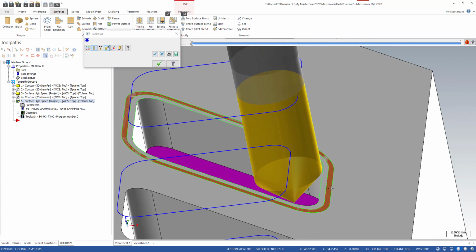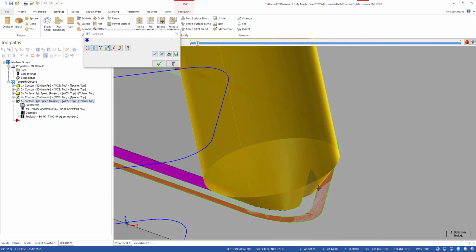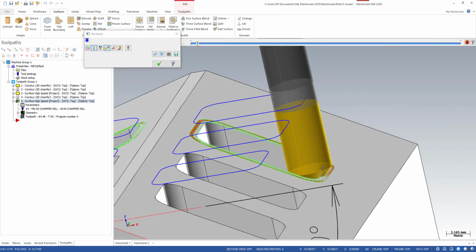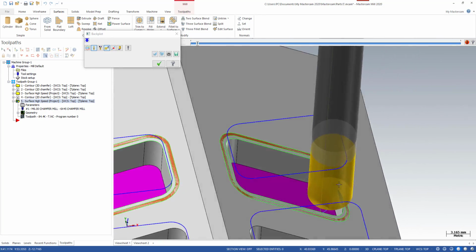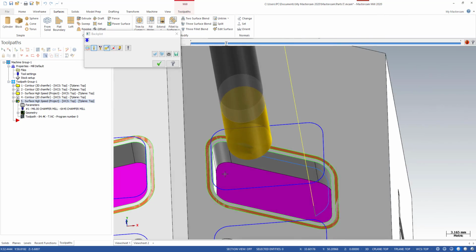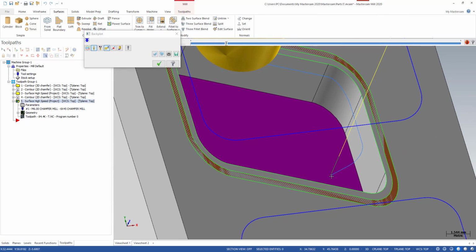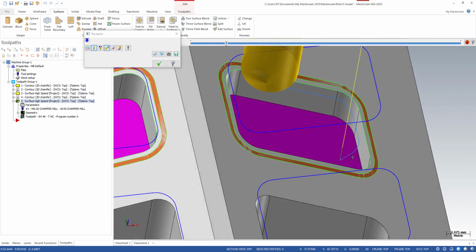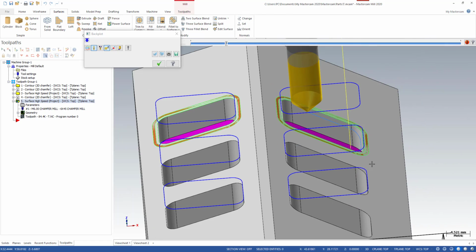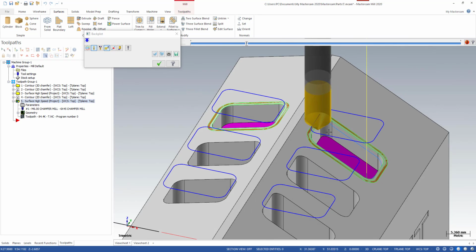Now you can see when we move the surface down, the tool can touch this surface. You don't want to move it too deep, because the tool will move so deep before it goes up here. So just move the enough value. You don't want it to move the surface too deep.